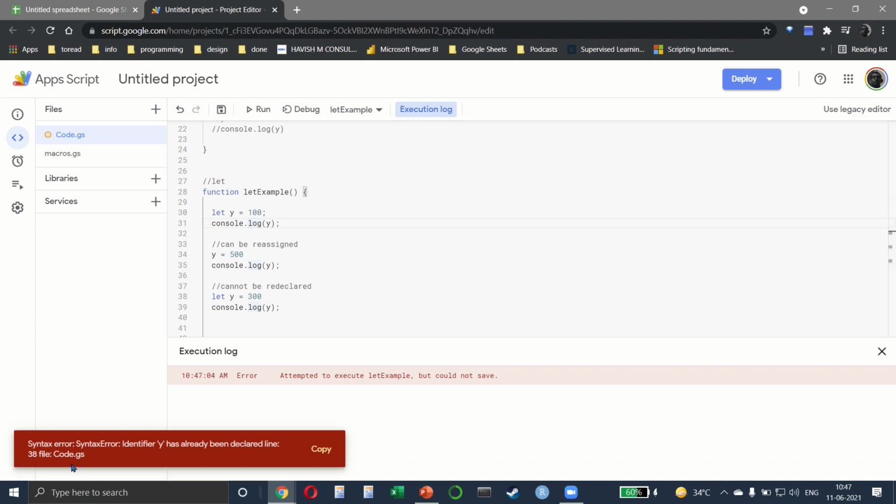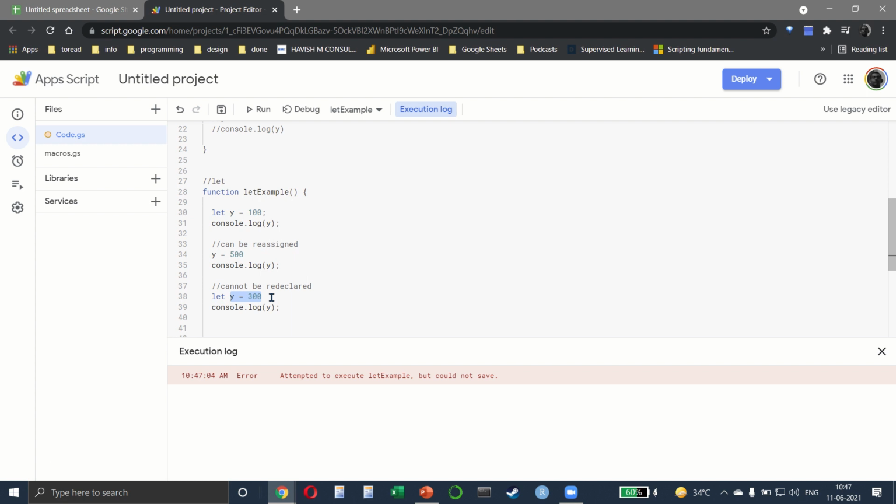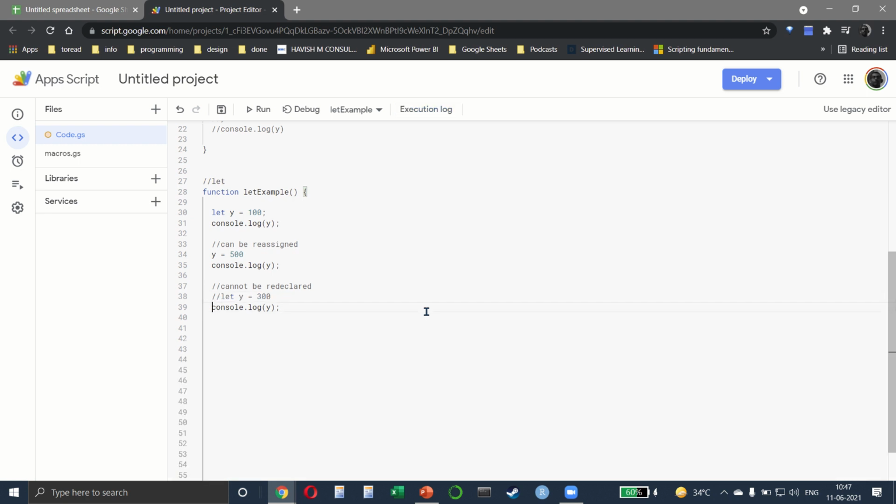You can see that it says identifier y has already been declared in line 38, right? And that's why this line 38 is going to give you an error since it has already been declared before this. So just keep that in mind. Let me comment this as well.